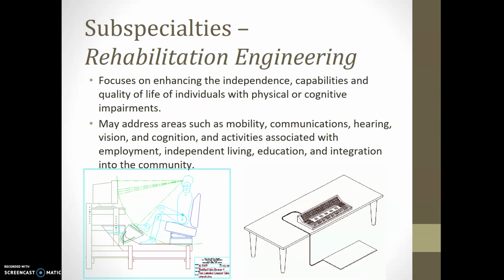Then there's rehabilitation engineers. These are going to be engineers that are going to be working at rehab facilities that focus on creating independence and capabilities to help individuals with physical or cognitive impairments, and may be able to help them in their mobility, communication, hearing, vision, cognition. So this could be like somebody who creates a typewriter for the visually blind. Or if somebody has some foot issues, they can actually help with pushing on this, a foot controlled computer pad for a person who has no arms.